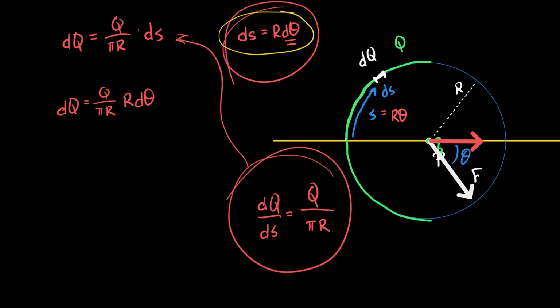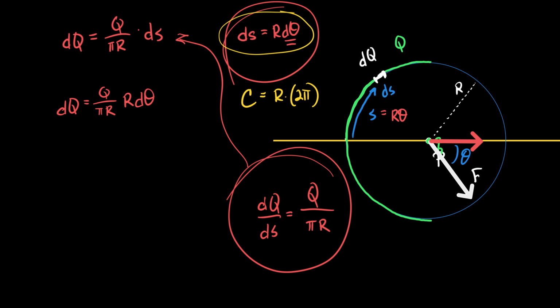Well, what if I didn't want to make a whole circle? I just want to make a small piece of a circle. I wouldn't go around the whole circle, which would be 2 pi radians. I'd go around a small bit of arc, and that would produce a small piece of arc. d theta is a small movement of angle. If I multiply that by r, I get a piece of an arc length. That comes from knowing that circumference, the entire length of a circle, is equal to r times the entire angle of a circle.